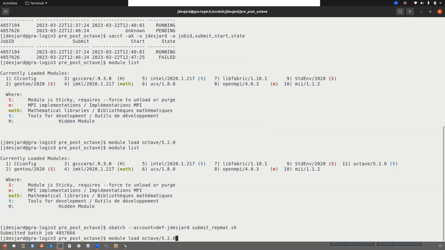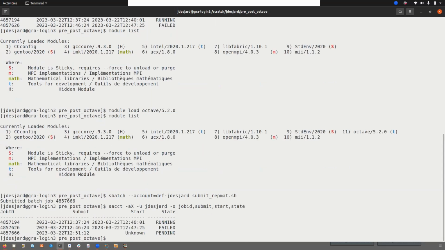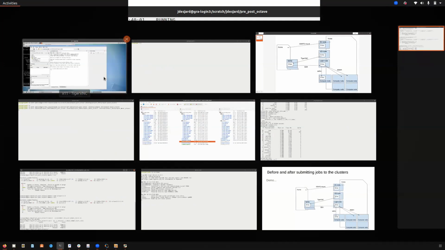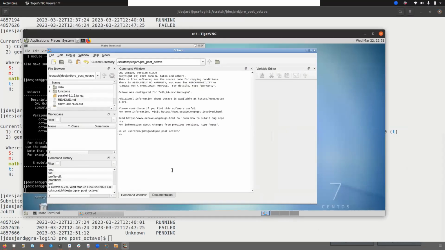And let's see. And then it's pending. So we can wait for this one to occur. But basically, at the end of the day, with this one, I have access to the same data that I was running with locally.